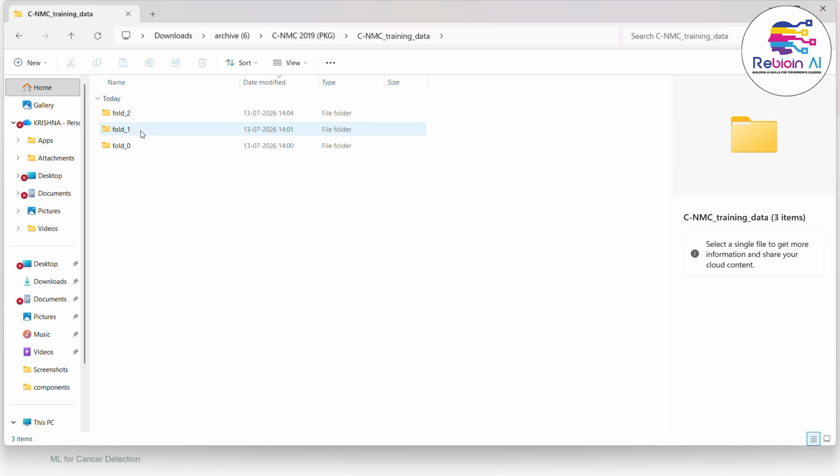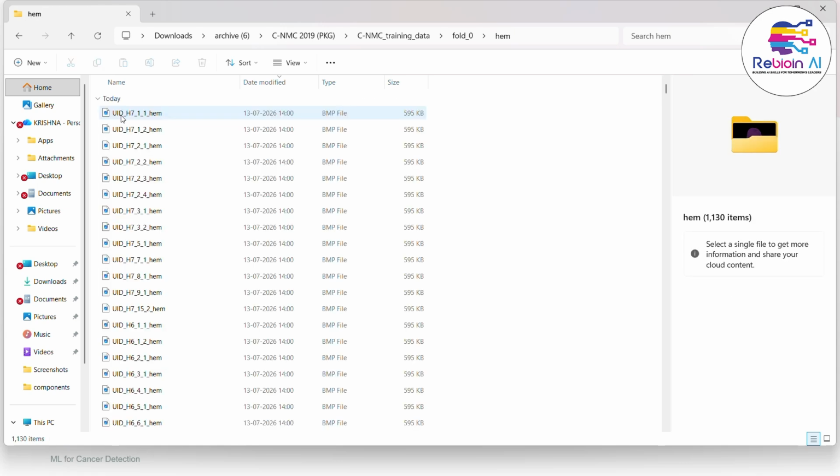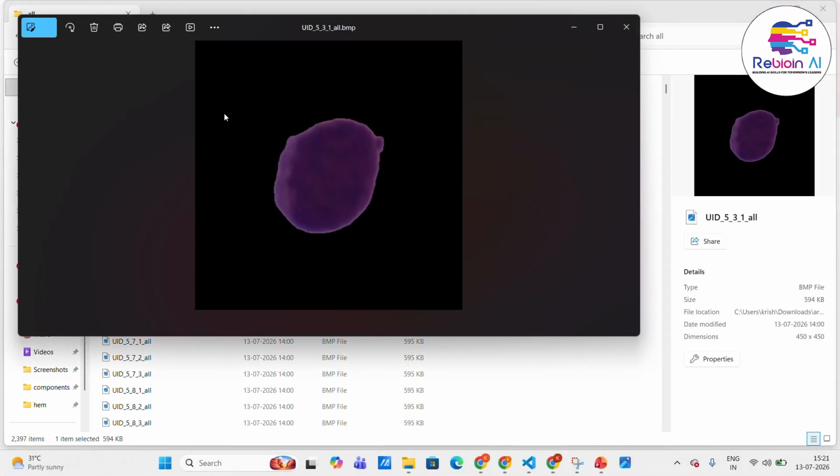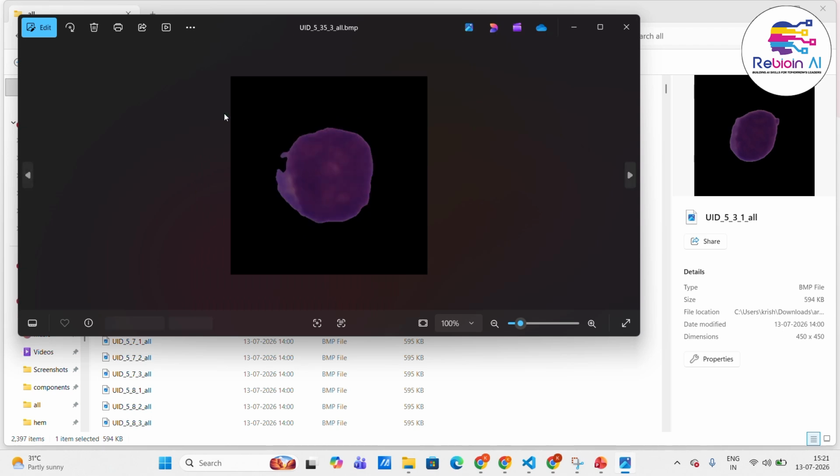So data is in three folders. We will be using folder 0 dataset. These are the images. Now let's get back to our PPT.